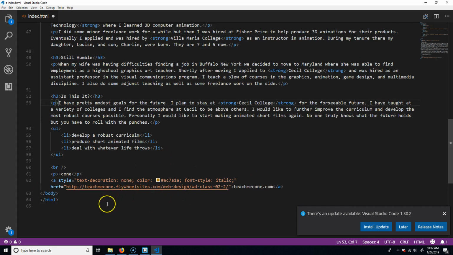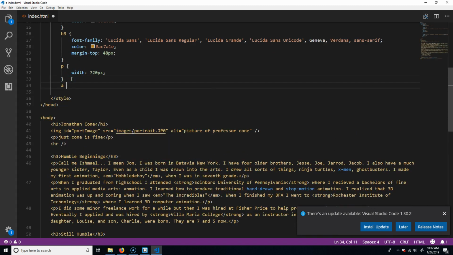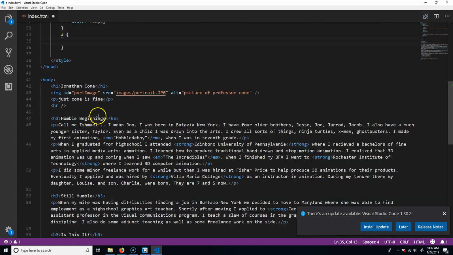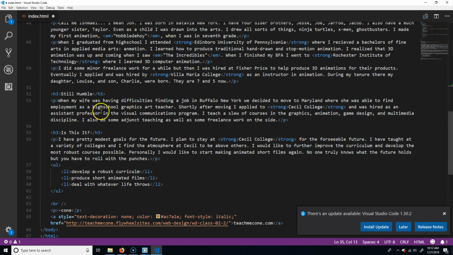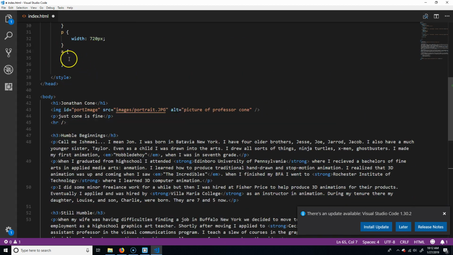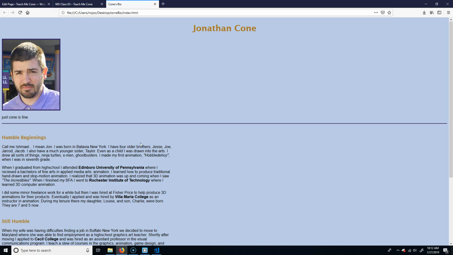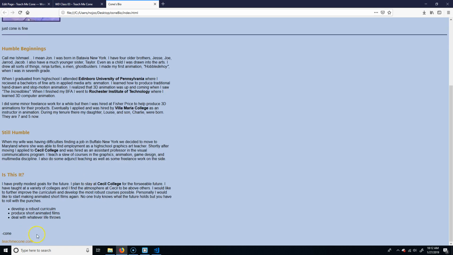Okay, let's see if we can, I don't know if that's going to work, but let's try just doing a straight up A. Normally you do some pseudo classes, but I'm not going to do that yet, so I'm just going to try doing the A. So we're going to grab this all the way to that, and Control X. I think this should still work. And then we're going to go up here and tab, Control V. Get out of here. Okay. And I'm going to save that, and go here and see if it looks any different. Okay, well the underline came off, but yeah, that works fine.